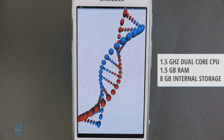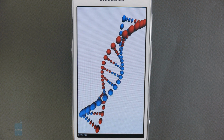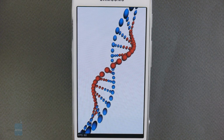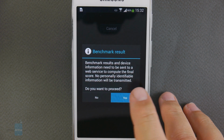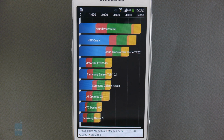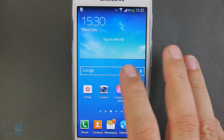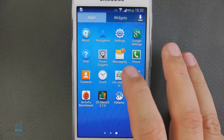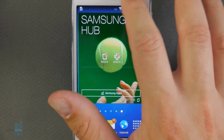A 1.5 GHz dual-core Exynos 4212 processor with Mali 400 graphics is what's powering the Galaxy S4 Zoom, aided by 1.5 GB of RAM, and the phone also hosts 8 GB of internal memory, plus a microSD slot for expansion. This chipset is nothing to write home about in terms of benchmarking prowess. As you can see, it just scored 5059 on Quadrant, but it does the job of running Jelly Bean apps and the camera interface sufficiently quick with barely a perceivable lag, as you can see.